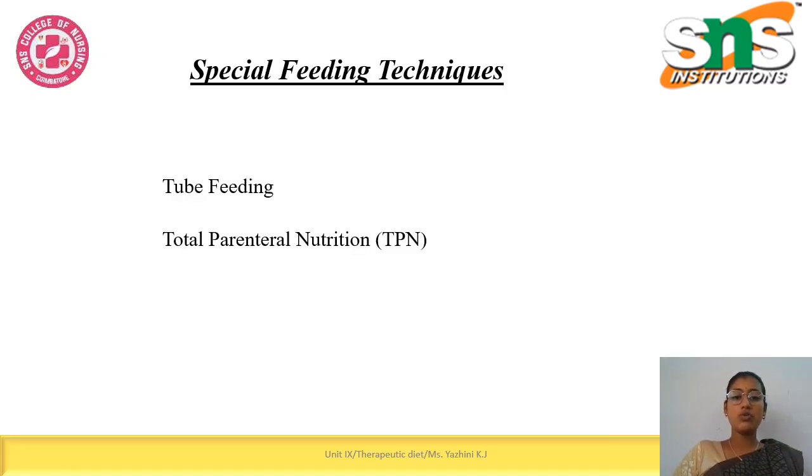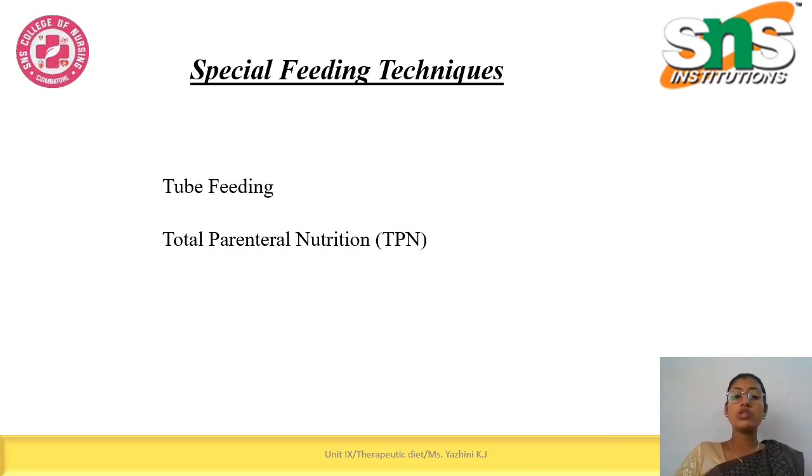Special feeding techniques are crucial when oral intake is not possible at all. We focus on two: tube feedings, which deliver through nasogastric, nasoduodenal or nasojejunal tubes, or surgically through gastrostomy, duodenostomy or jejunostomy. And total parenteral nutrition, where all nutrients are provided directly into the bloodstream, used when the digestive system cannot be used at all.